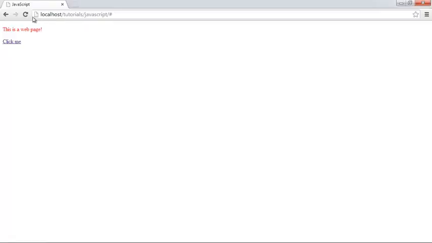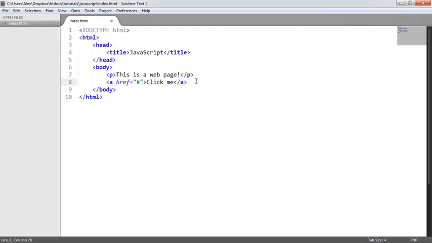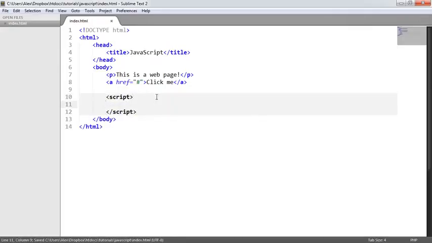So now that we've got the web page back to its standard state, this click me doesn't do anything, but down here we can introduce things called script tags, just an opening script tag and a closing script tag, and all of our code goes in between these tags. For example, we could target this element and set an event handler and alert something out. For now, all I'm going to do is just create an alert down here instead of going through the process of teaching event handlers. We'll be looking at that later on.